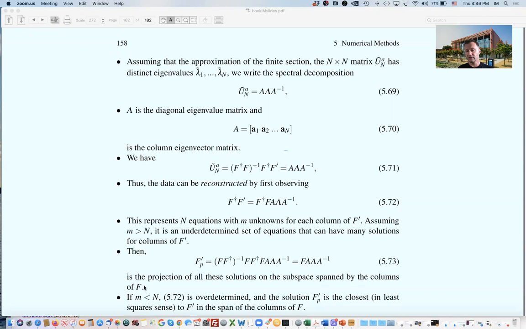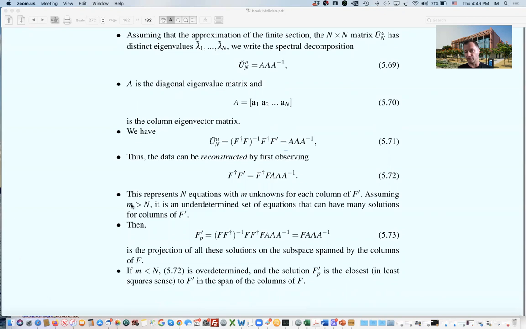So this would happen in the case where you have a small number of observables, but you have a large time series. So M is very big. So the number of points in time series is large. Now, you can always add observables to your set. So in principle, this never really has to happen because you can always add nonlinear functions that are independent of the ones that you include in your library in order to make the system either determined or overdetermined.